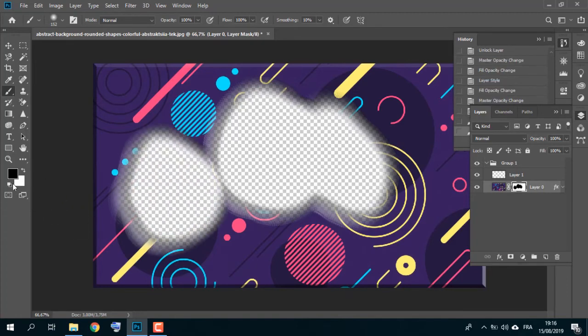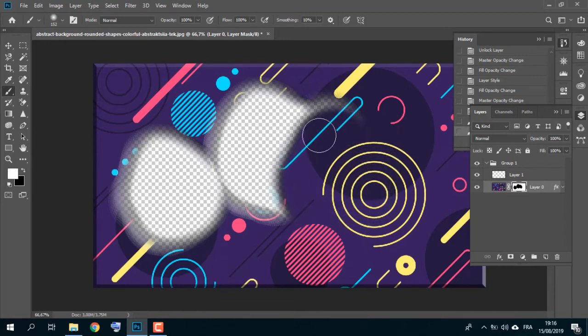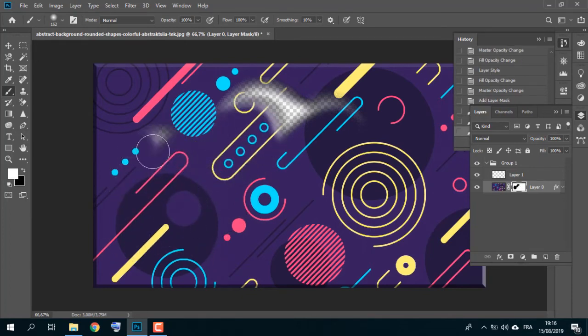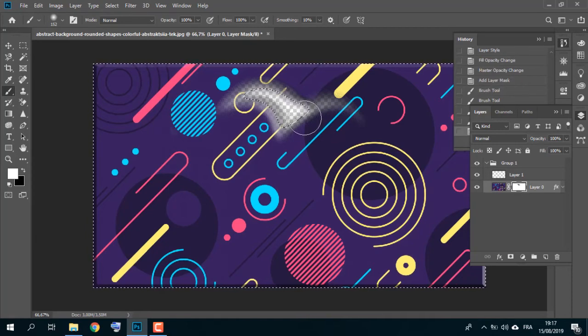Now let's invert those colors using X or this button here. I prefer X. Let's color with the white color, and we got our image back. Of course, you can transform this draw here to selection by using click, Control, and click. Here you go. You can invert the selection, Select, Inverse. Here you go.